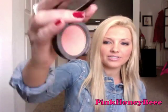Then to really get that pretty pop of color on your cheek, I wanted a pretty color, but something that was still neutral and very natural. I've been using my MAC Cream Blend Blush, and this one's called Something Special. Let me hang it back so you can see. You can see you still have a little bit of color, but it's still very neutral at the same time, which I really like. And if you guys haven't tried cream blend blushes, you definitely should. I've always been scared to try them because I thought they would make my skin super oily, but it's not the case with these. They last all day long, and they really do wonders for your makeup and just the look you're trying to go for. So highly recommend the cream blend blushes.